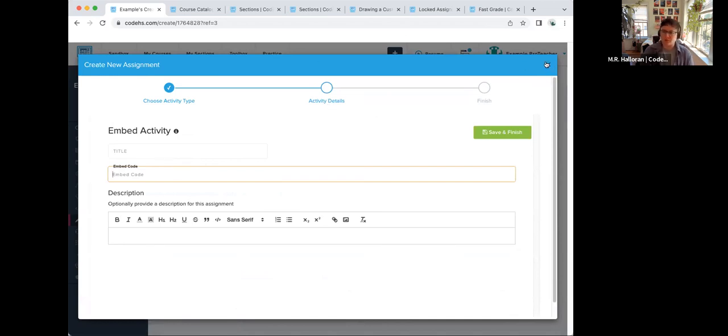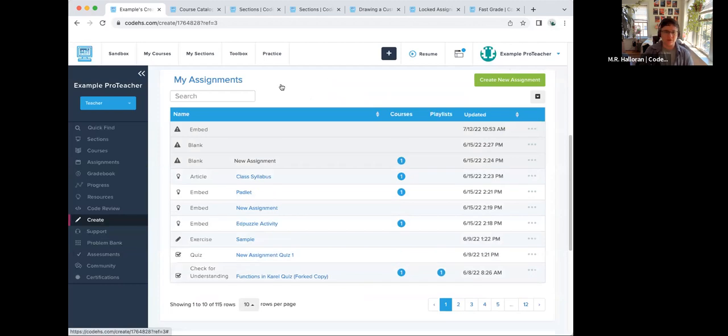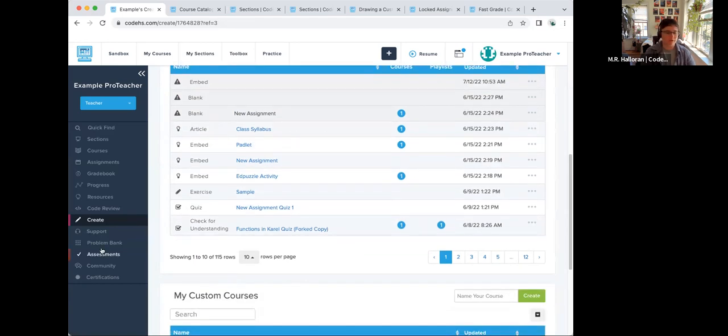easily access anything. And I know we just scratched the surface on a lot of these today. So the main last thing I want to close with is, let's say you're new to CodeHS or you're advanced on CodeHS and you don't know where to go for help. I think the best tool that we have is over here, the support button.